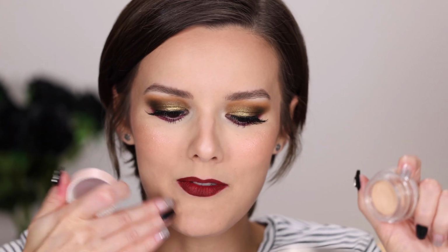So I'm not gonna lie, I get super nervous whenever it comes to wearing a dark lipstick because my lips are so uneven. I have to spend some time just making sure that they're symmetrical. And what really helps me out if I mess up is my Too Faced concealer. I love this stuff so much. I just get a concealer brush and just kind of outline my lips in case I go outside the lines just a little bit. It works perfectly.